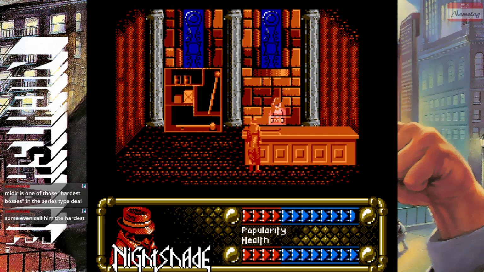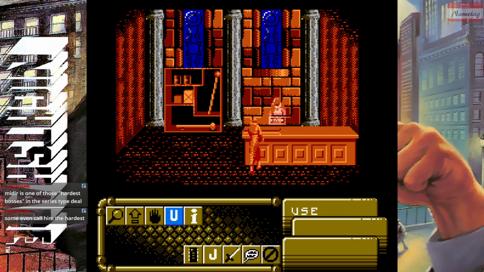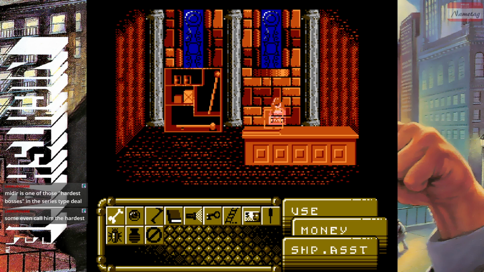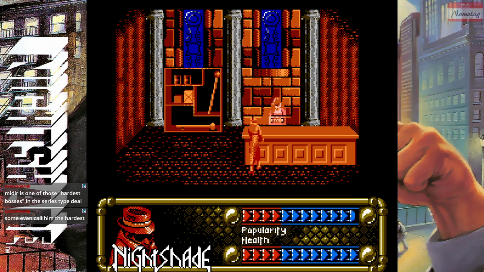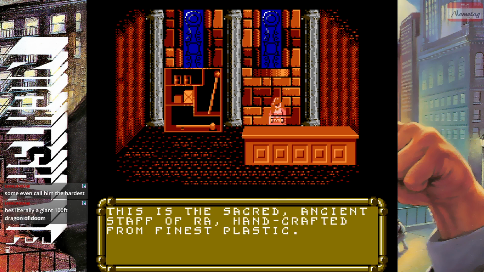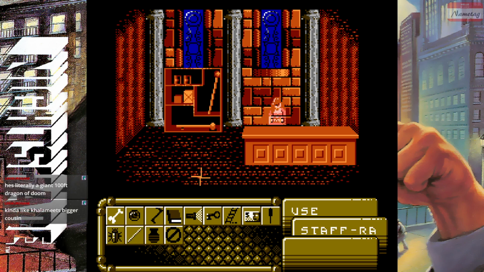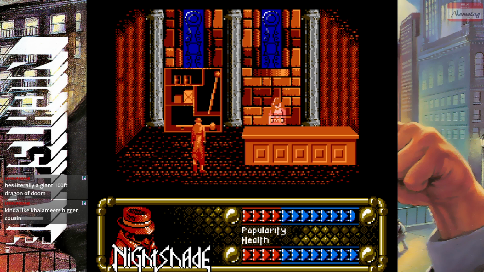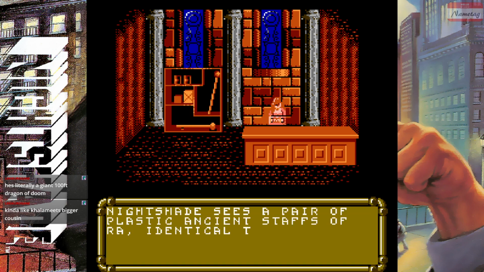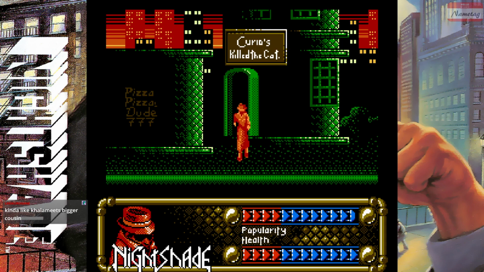Well, you know what? Let's try buying one of these Staff of Raws and see what happens. Use a seemingly large pile of money on the shop assistant. Examine Staff of Raw. Handcrafted from the finest plastic. Now, just to be sure, use Staff of Raw on the shop assistant. Can't do that. Well. Except that they're both labeled defective, do not sell. So the one I have might be the real one, who knows. Or it might be a fake, just like the one I have.